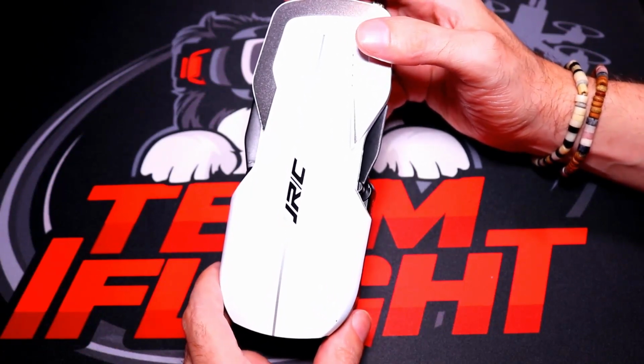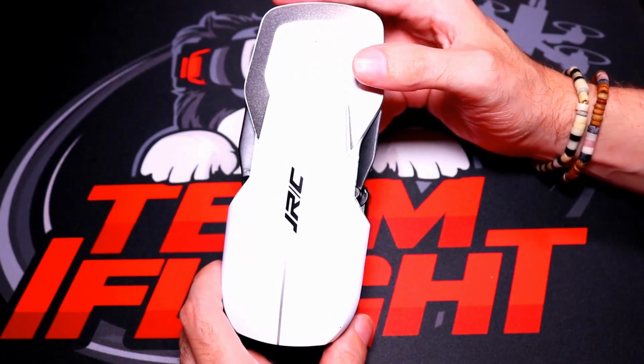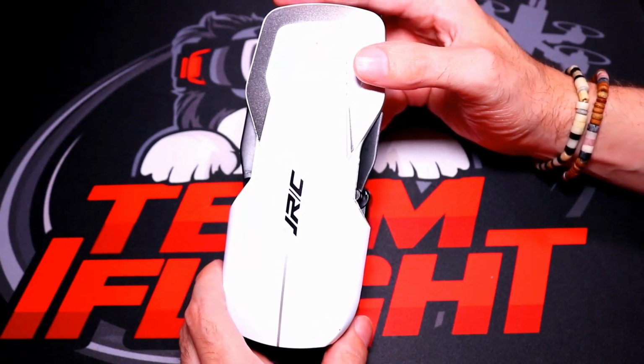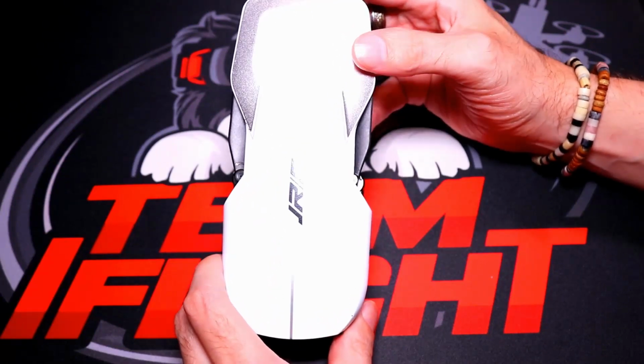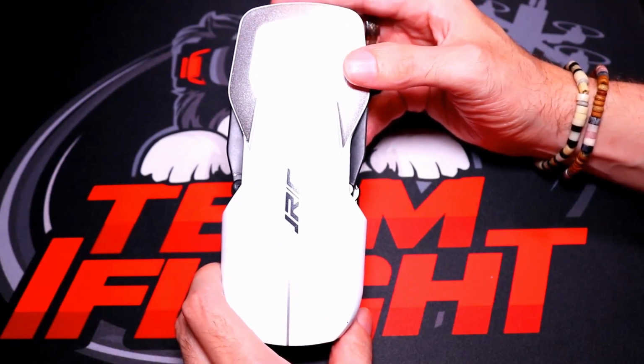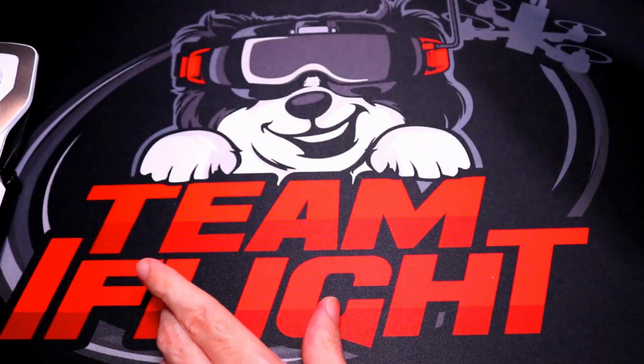Now, it does have return to home, but you can only use that from the app. There's no button on the transmitter to hit return to home for that. And the total weight of the quadcopter with the battery in it is 126 grams.